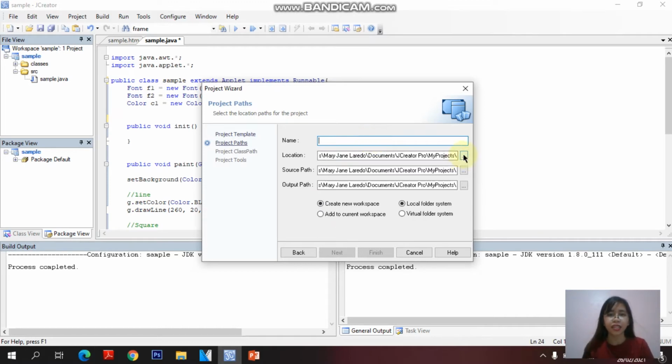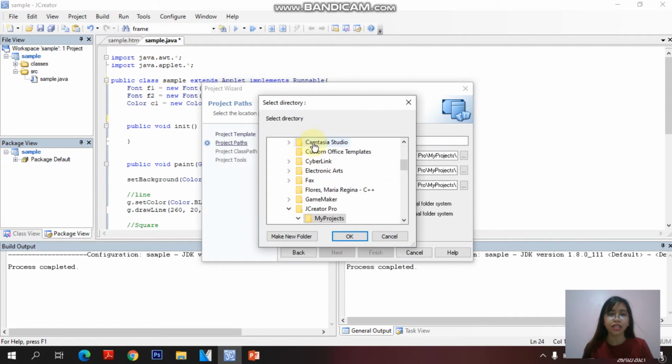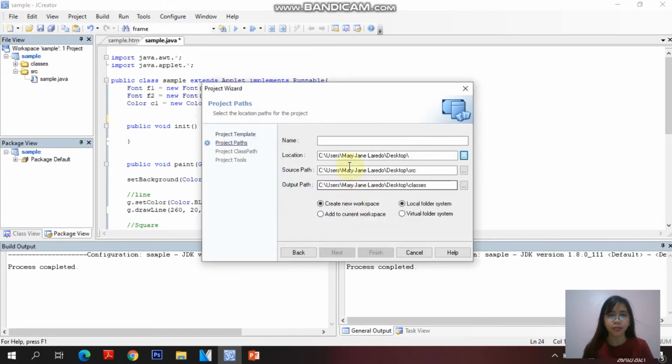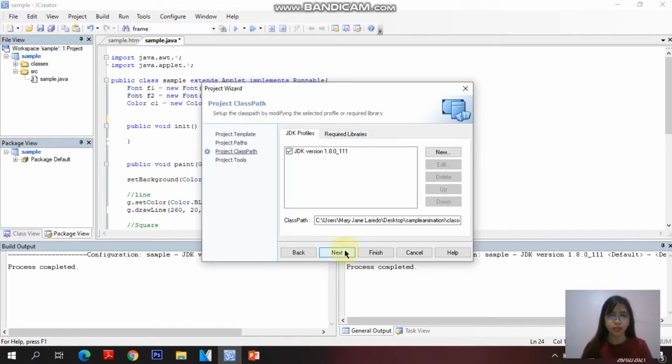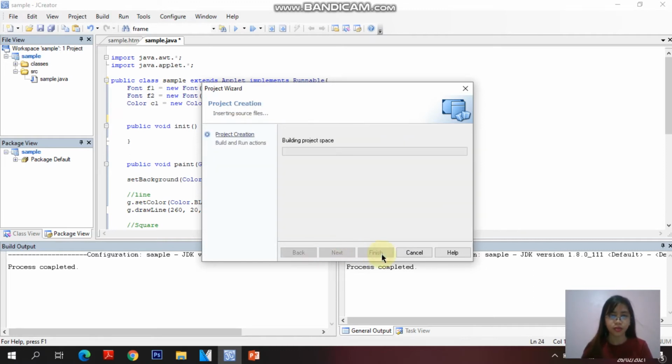And then, you can select location, for example, desktop. And lagyan nyo ng name. Finish. Okay.